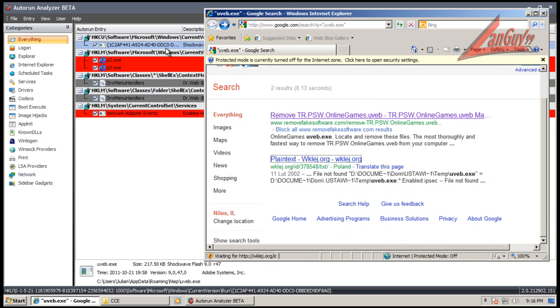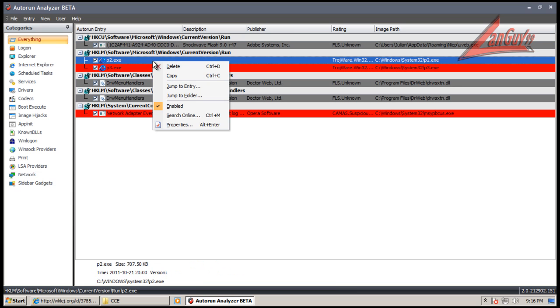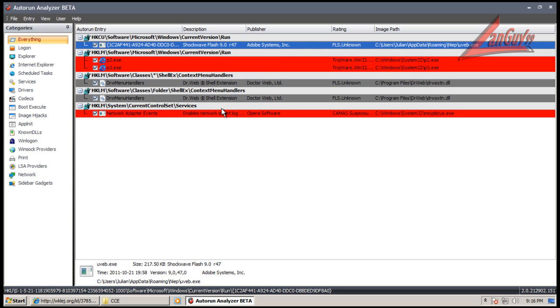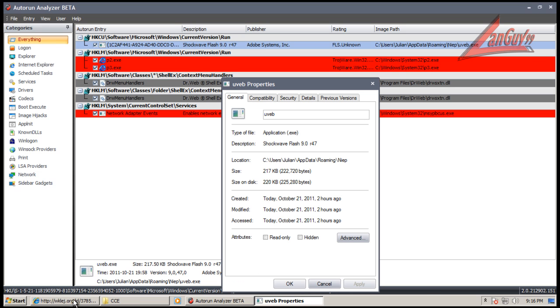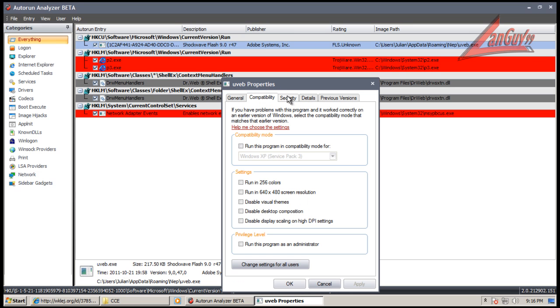The only thing I wish you could do here is submit to something like VirusTotal, but I think if you click properties, you might be able to.